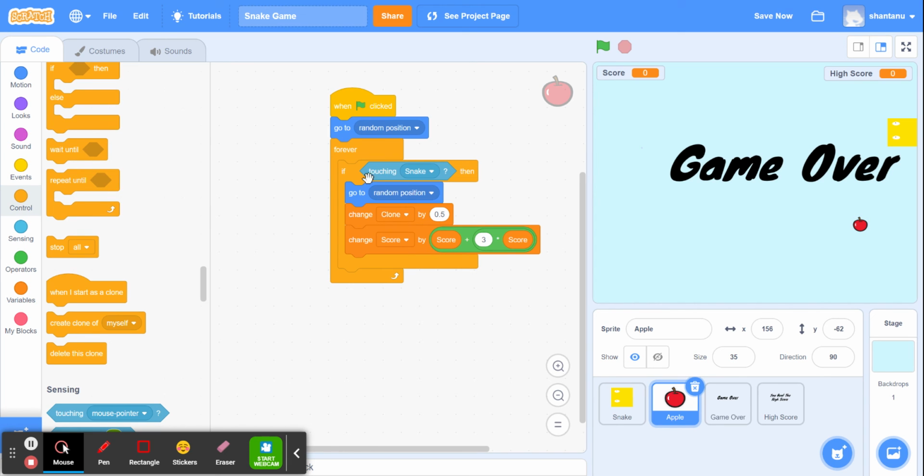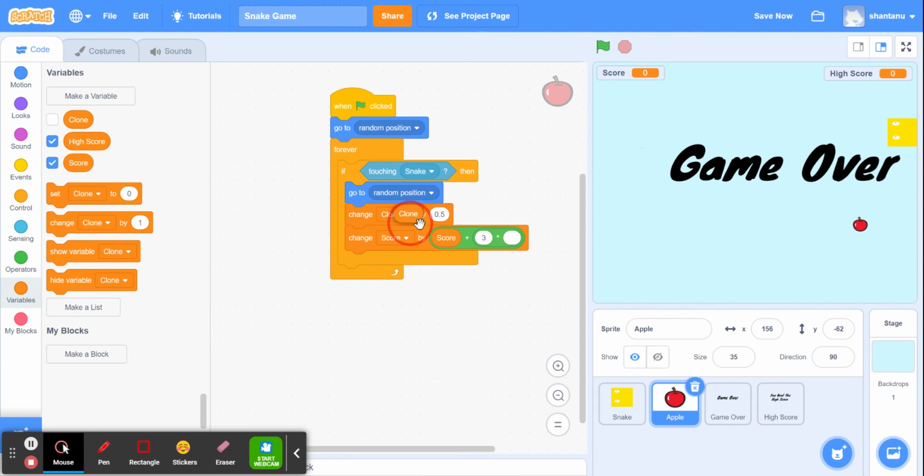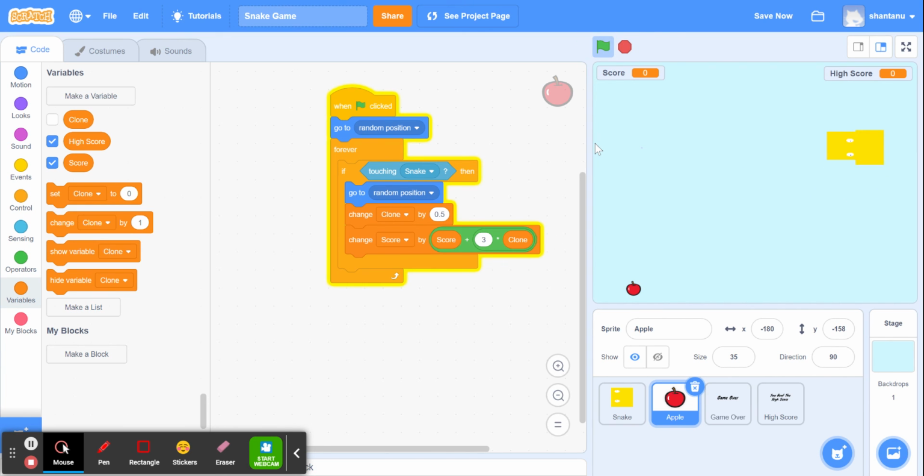In Apple, let's see, if touching snake, then go to random, change clone by this, change score by score plus score times, oh, here's the mistake. This is not supposed to be score. It's supposed to be clone. Let me try again.